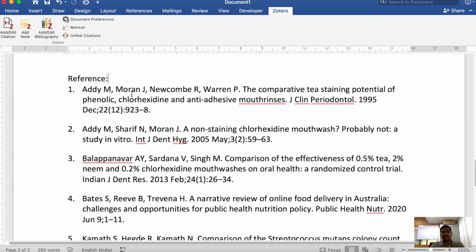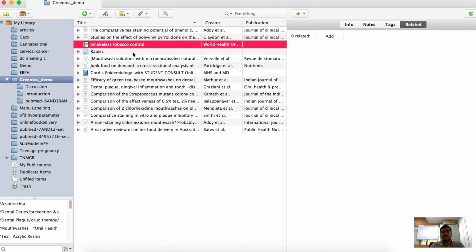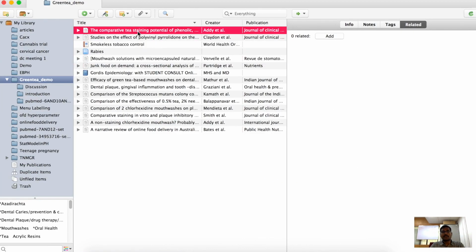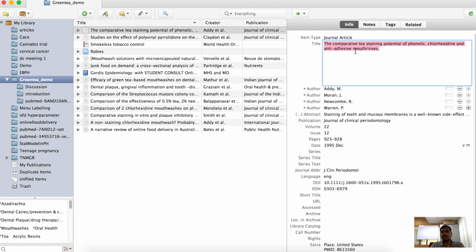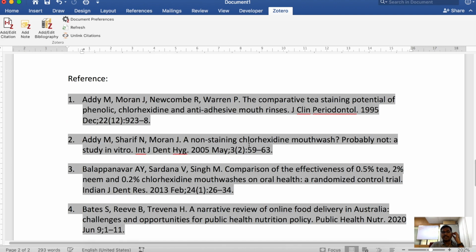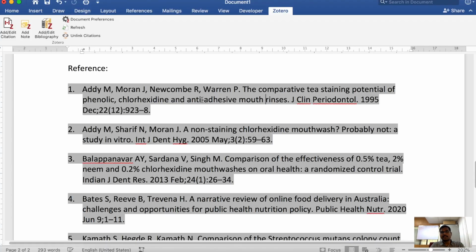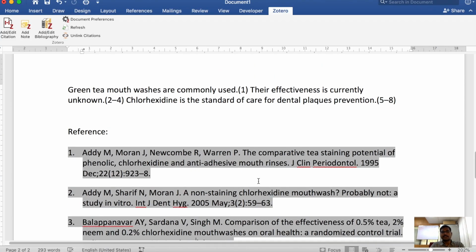If there is any error in the references, for example, if there is any spelling mistake, it is mainly due to the reference which is available here. So if you want to change anything, you can come here. For example, if "mouthrinses" is a mistake and there has to be 2 words, I'm just giving an example, and there should be a space, you can do that. Come here, click refresh, and it will be automatically done. So if there are any mistakes in this reference list, you can go back to Zotero and correct them here, and those changes will be reflected here. So this is just an updated list of the Zotero database.